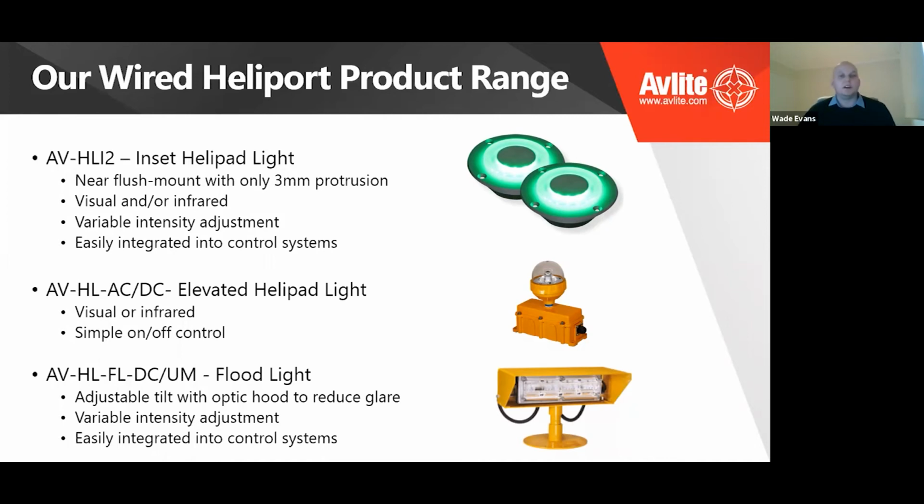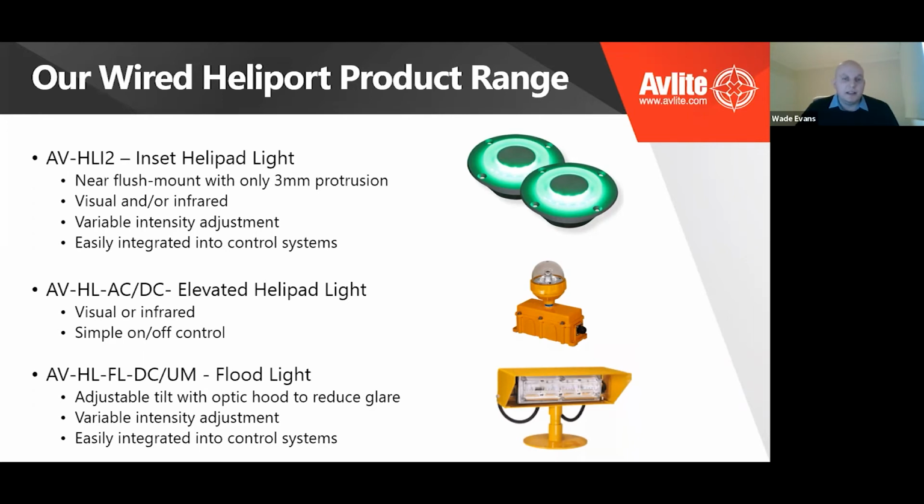It can provide visual and or IR concurrently. That means that you can provide NVG guidance for those using NVG goggles, while also maintaining visual indication as well, all in a single fixture without needing to select whether or not it's visual or IR. It all comes together in one. Variable intensity adjustment has a 0 to 10 volt feed on it, which allows us to control it with quite high resolution and really cater the intensity of that fixture to the desired needs of the implementation and the solution itself. It's really easily integrated into control systems, having those direct wired connections, and it's really what's leading the way in terms of our movement and trends within the industry.